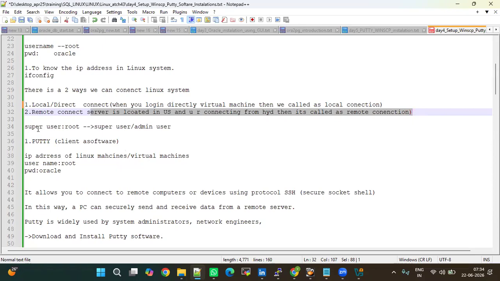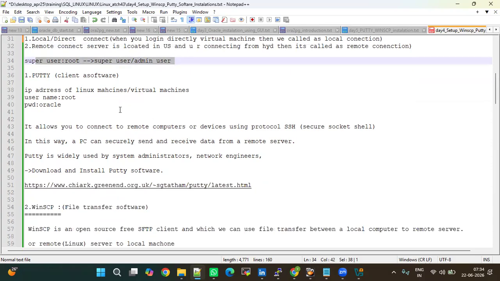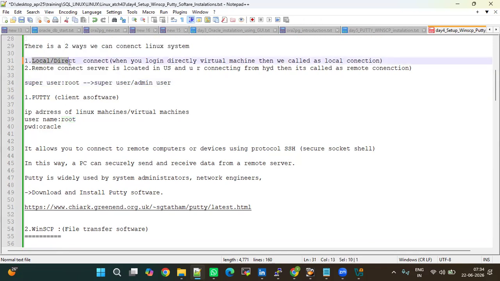Okay. So there is a super user, the root user. Always we use the root user to perform tasks on the Linux server. In real time, not everyone uses the root user; only the Linux admin has to use the root user. As a DBA, they have to give you a credential, username and password, to log in. During this lab and this training, we have to use the root user. Use the same password you used during installation. So to connect either local or remote, how do we connect remotely?